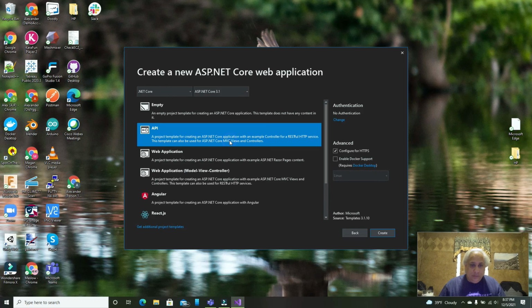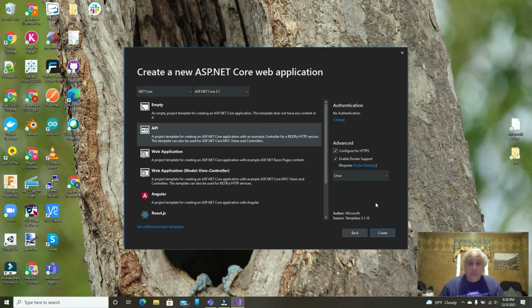And we're going to click on API. And I'm going to enable Docker support because later on we may take this and move it out to AWS in a container. That does seem to be a natural next step, or one of the later next steps, so that you don't have to waste resources in hosting this on a server. And we're going to configure for HTTPS. A lot of things don't really work well without HTTPS anymore. So that's one of the things we want to have on, and it's going to ask us a question about that most likely. So we're going to click on Create.